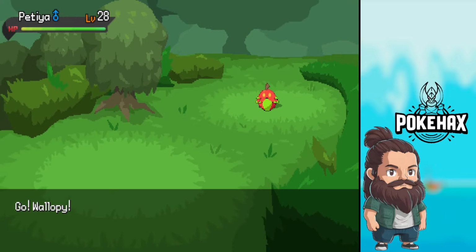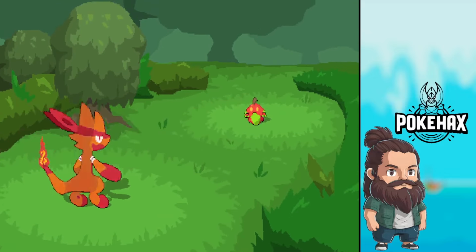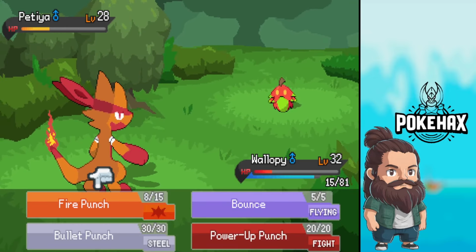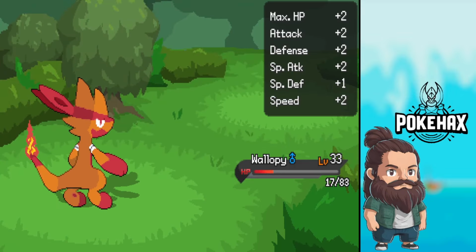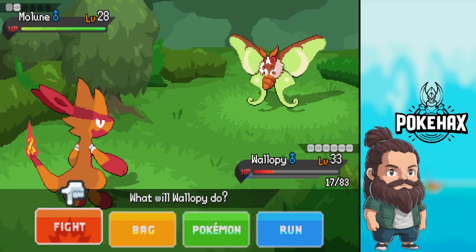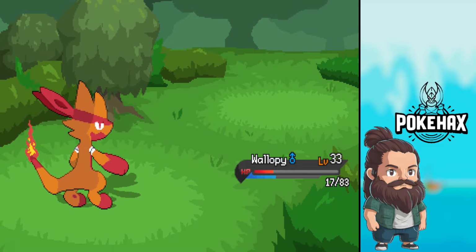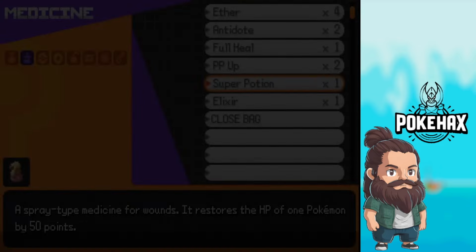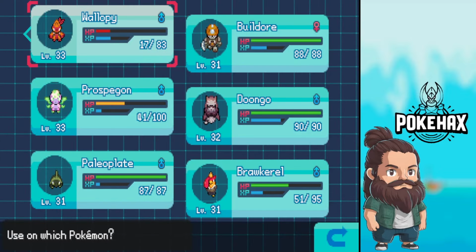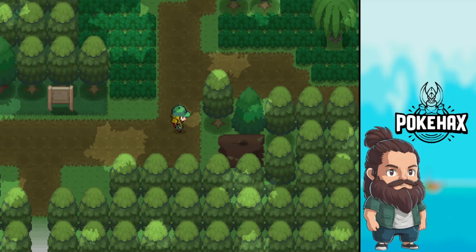Okay, Petia. I know that's definitely a grass type. I want to say it's grass psychic. Oh, what? Is it grass dragon? If so, that's crazy. Get the lead, Marlene. Right. Only got one super potion left. Let's go this way, see what we find.